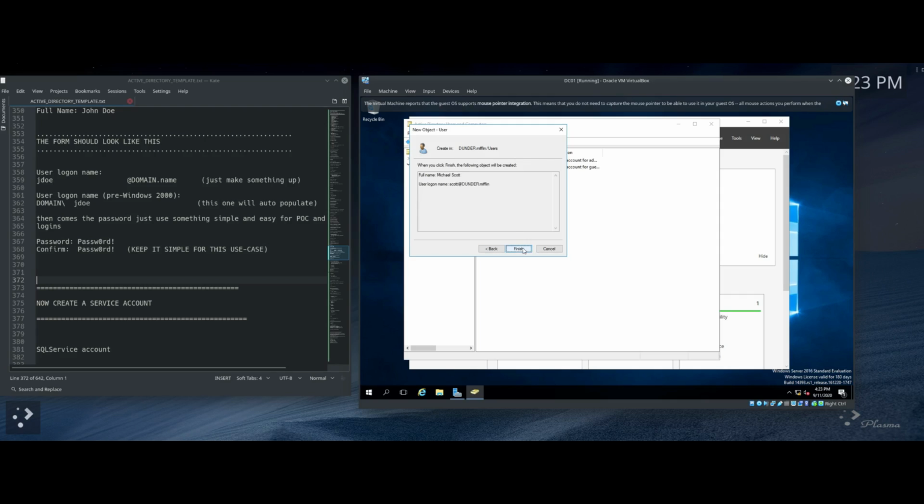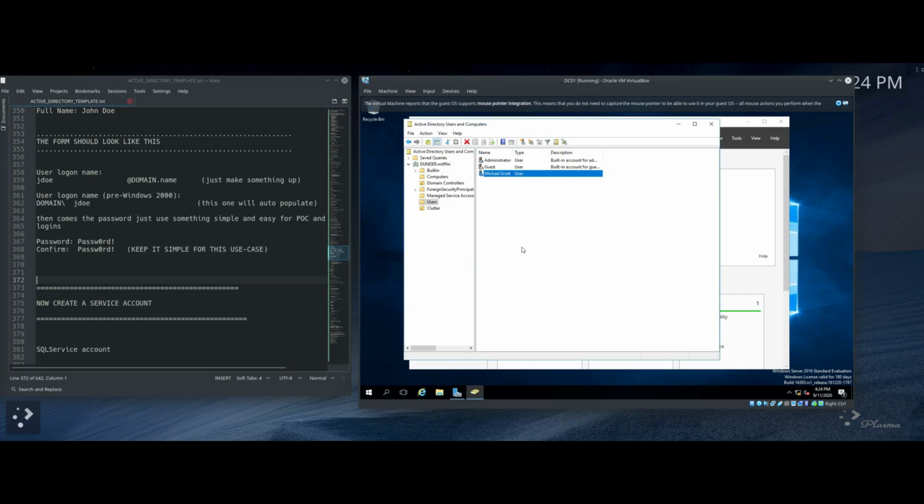And next. All right, full name Michael Scott. User login Scott at Dunder Mifflin. I'm going to put that in my notes. Okay, finish.